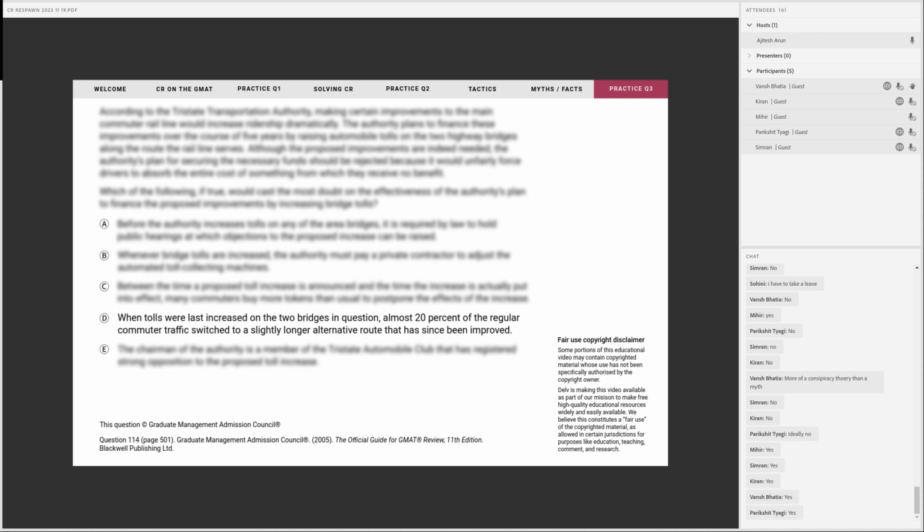Now, there are two things I want to discuss over here. The first one is "last increased." Sometimes when people say that they don't want to mark this option, they say, but this happened last time. How can we be sure that it'll happen this time? Now, over here, the answer to that question would be we're not sure. We're not sure, but this is at least some reason to think that the plan is not going to be effective, right? So it may not be 100% watertight, but at least it gives us some reason to think that.